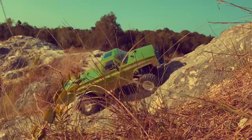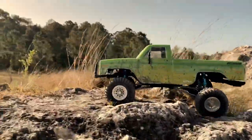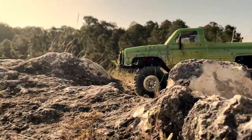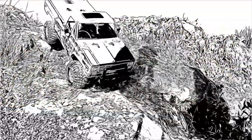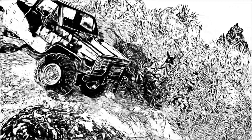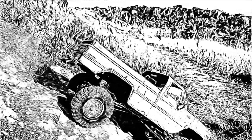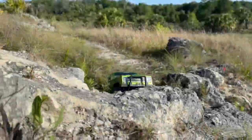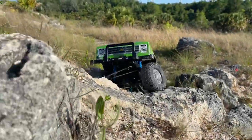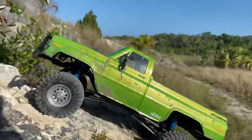Other than that, it's got the Hobbywing 1080 ESC, of course, my usual. I believe it's the 550 8-turn Holmes Hobbies Crawlmaster motor in there. Then we just got some cheap Amazon shocks on there and some beadlock metal Amazon wheels, the 1.9s, and an Amazon 35kg servo. KYX front and rear bumpers, and the J Concepts Chevy square body on there.